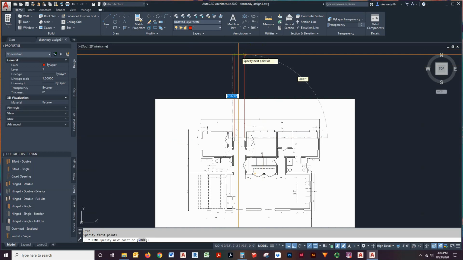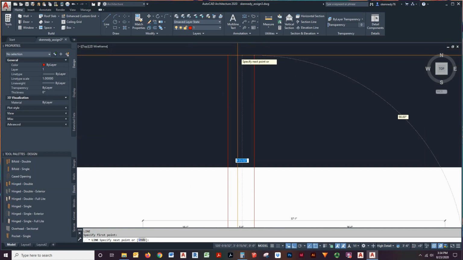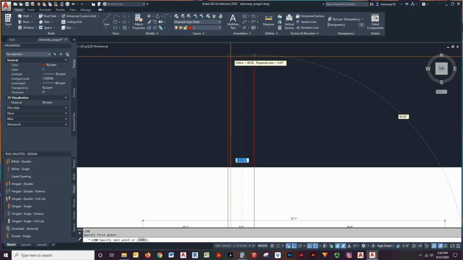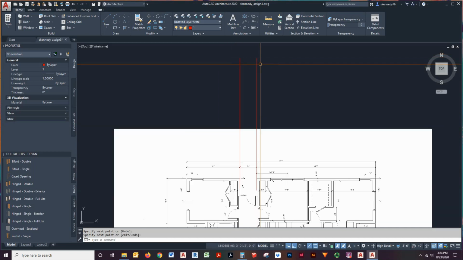And I'm going to use something that notices where other snaps are. So right now I can use this, I don't know the official term of it, to be honest, but it'll track the snap. So I can bring my cursor over to the endpoint and the line next to it, and then bring it back a little bit. And it takes some practice. You see how there's this dashed line above the line that I've drawn? Now it's going to line up those two endpoints, and that's pretty useful. You want to be able to have some reference points. So I want to make sure that those lines were the same.